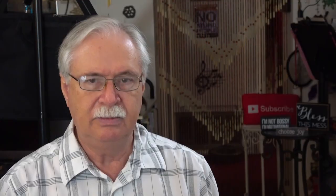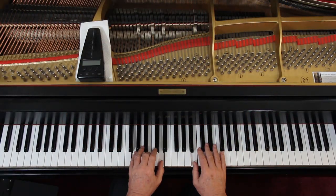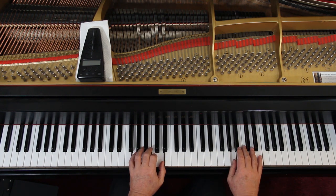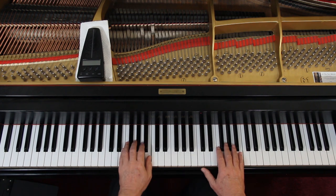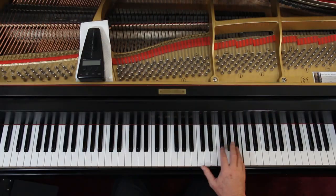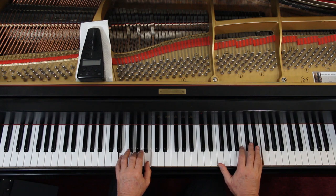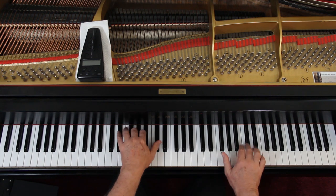Articulation — staccato. It's a real short staccato. Whether you use finger staccato or wrist staccato, I don't care, but keep in mind it's soft. Connect this and staccato. In the last line on page 54, I tend to play both of those B's staccato — remember, this is fast. And the same thing on top of page 55, second measure: I play both of those B's staccato. That's the articulation.